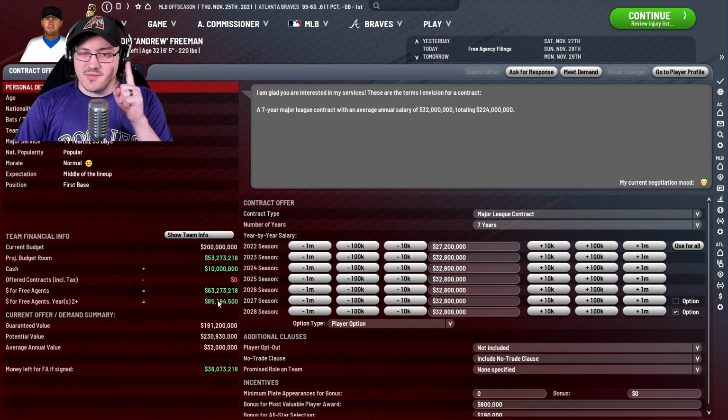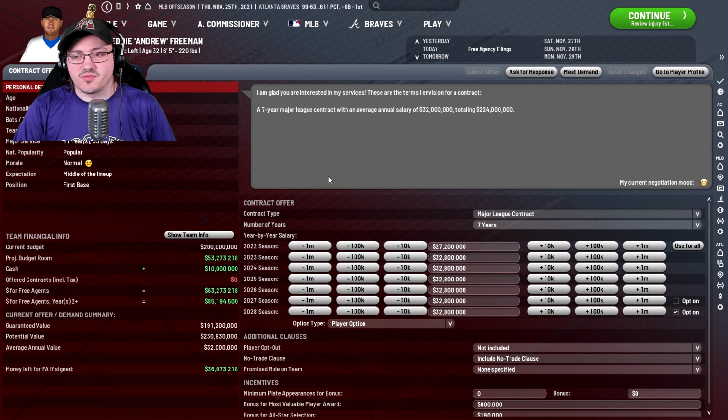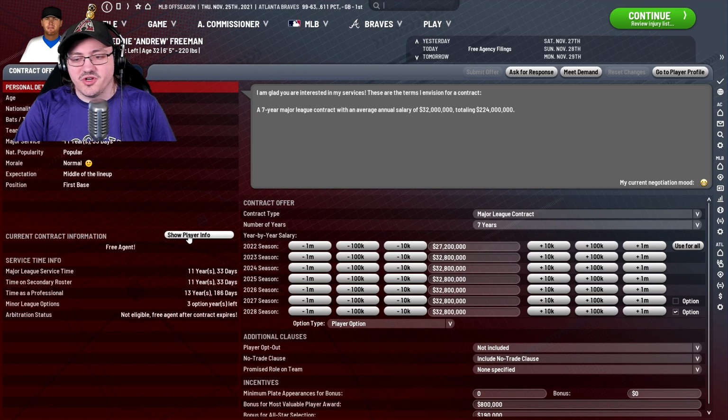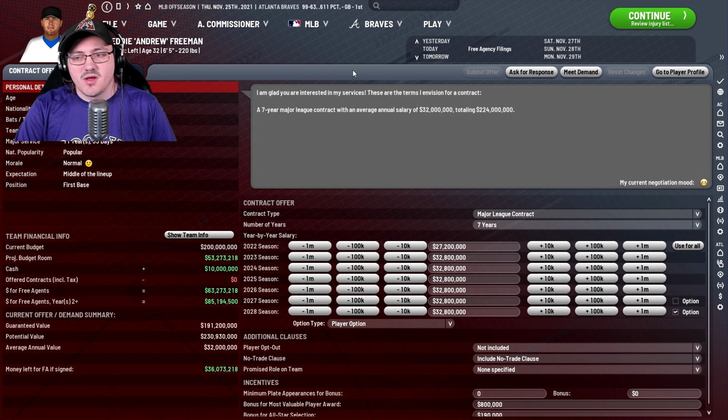So keep an eye on both of these just in case they cause you some problems. But as you can see, Freddie Freeman has a much more realistic contract demand at this point. He wants about 7 years of a major league contract, and he would be a compensation player if someone else signs him. So we aren't really stressed to sign him, but we would like to sign him if possible. I'd love to see him retire as an Atlanta Brave. That would probably be the best possible situation for Mr. Freeman at this point.